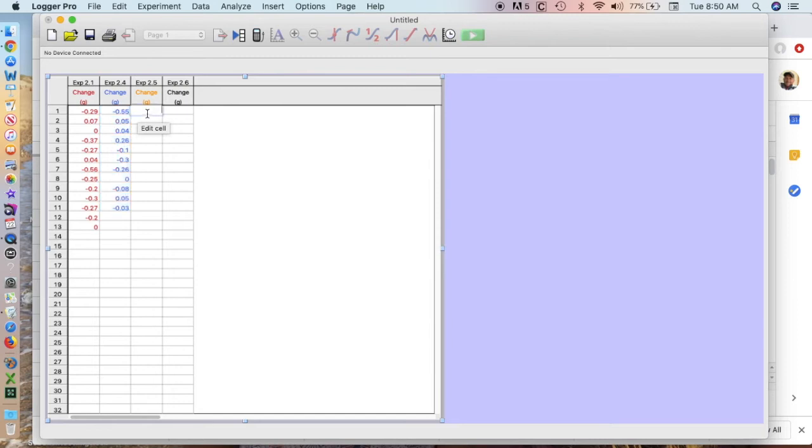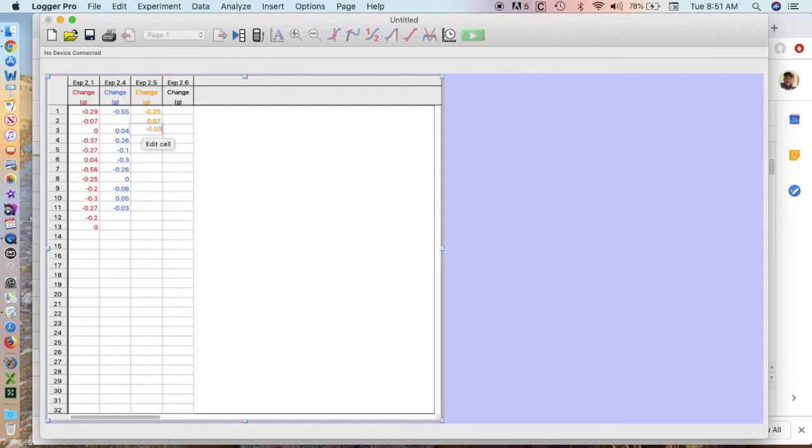I can also manually enter data. 0.25. I'm just making this data up, but I can manually enter the data anytime I want to. You just have to remember, whoops, I deleted that by accident. You just have to remember that it's going to go over to the left. So scroll down when you're doing the column: 0.07, scroll down, negative 0.03. Okay, you get the idea.